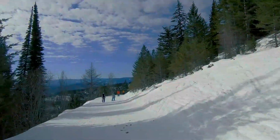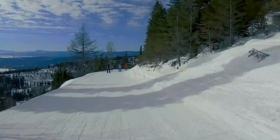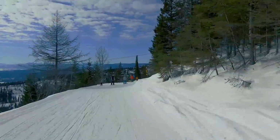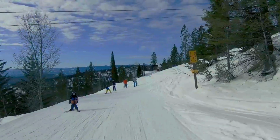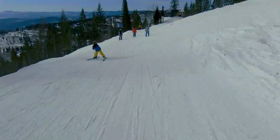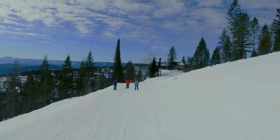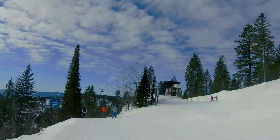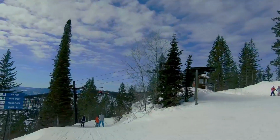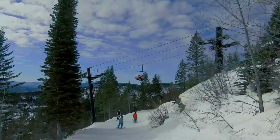Russ's Street is a green run that comes down from the back of the mountain. As you can see, it's fairly mild but can get a bit congested at times. A beautiful ride as well. You will pass by Chair 10 and a few other run options to drop down to Chair 1, which is what we did. Or you can continue on Russ's Street until it meets up with Tony Matt. Then you can take that down to Chair 1 or 2.